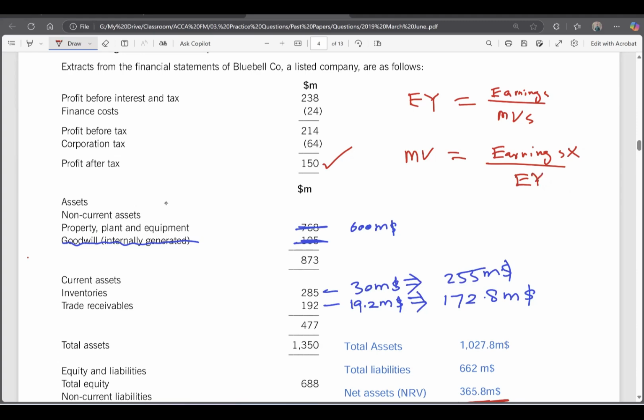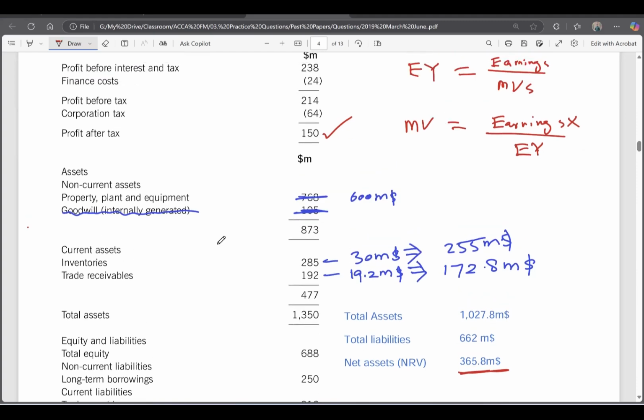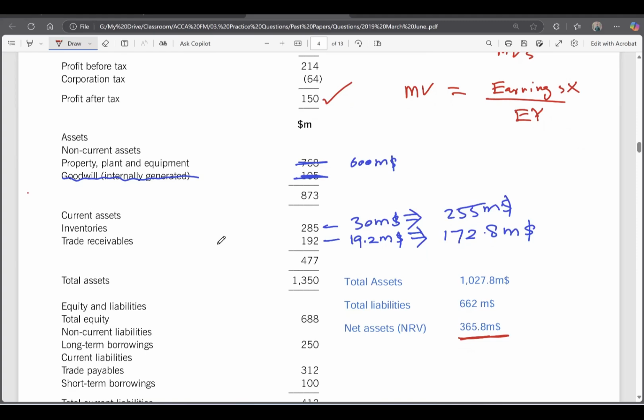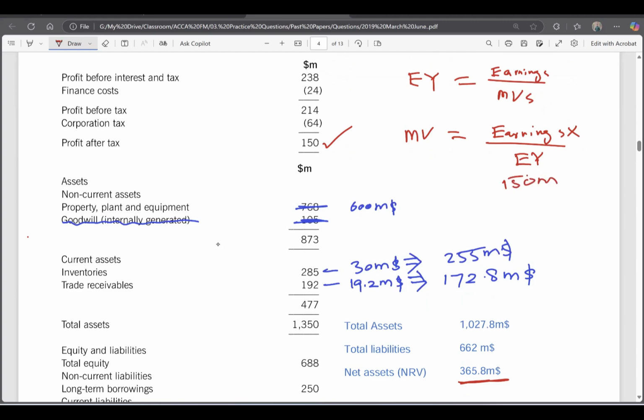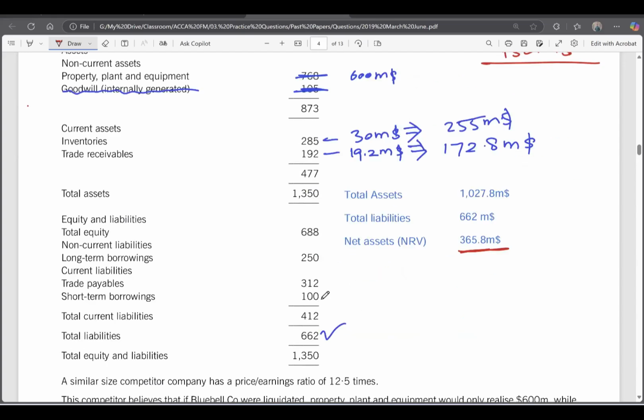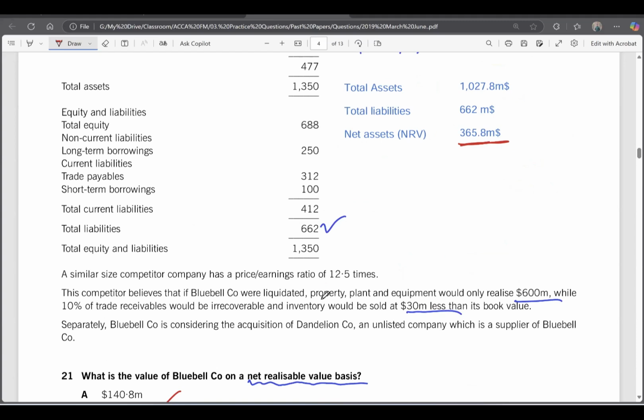In this question, we have profits. 150 million is profit after tax. Do we have any preference shares? I don't think so. So our earnings are 150 million dollars, and earning yield. What is the earning yield of the company? Remember, we discussed one point in the last session. Earning yield is opposite to PE ratio. So if earning yield is not given, PE is given, reverse the PE, it will give you earning yield, right? So we have PE ratio given 12.5 times. So 1 over 12.5 will give you earning yield. 1 over 12.5. 8%.